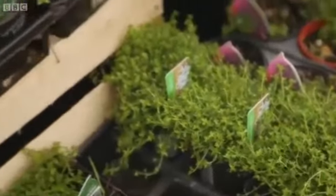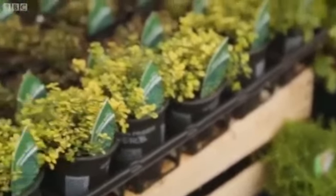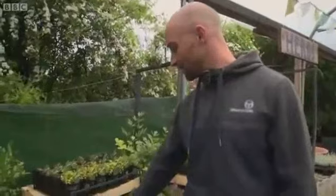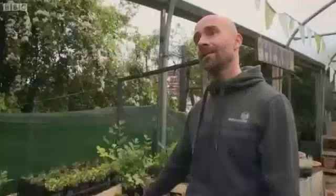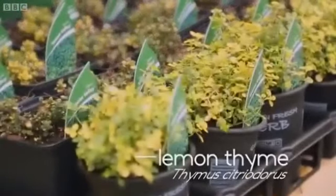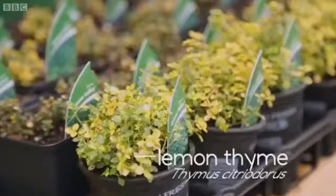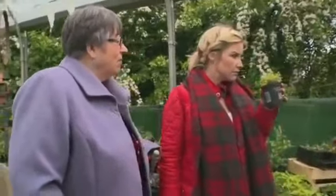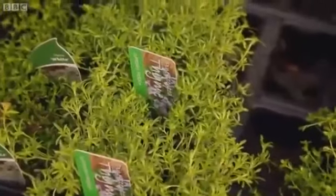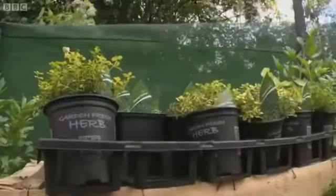Yep, there's loads. Some are more upright and have the deep gold foliage like this that smells of lemon. Then we've got these very low growing mat forming ones. And then there's one here that smells of pine. And you can put that in hot water and use it as an inhalant if you've got colds and sore throats. So is the main attraction of thyme that they smell? Yeah, and they're attractive in their own right, and they have little flowers which are loved by bees. So they're really good wildlife plants as well. But of course, yeah, use them in cooking. Lots of medicinal uses as well.